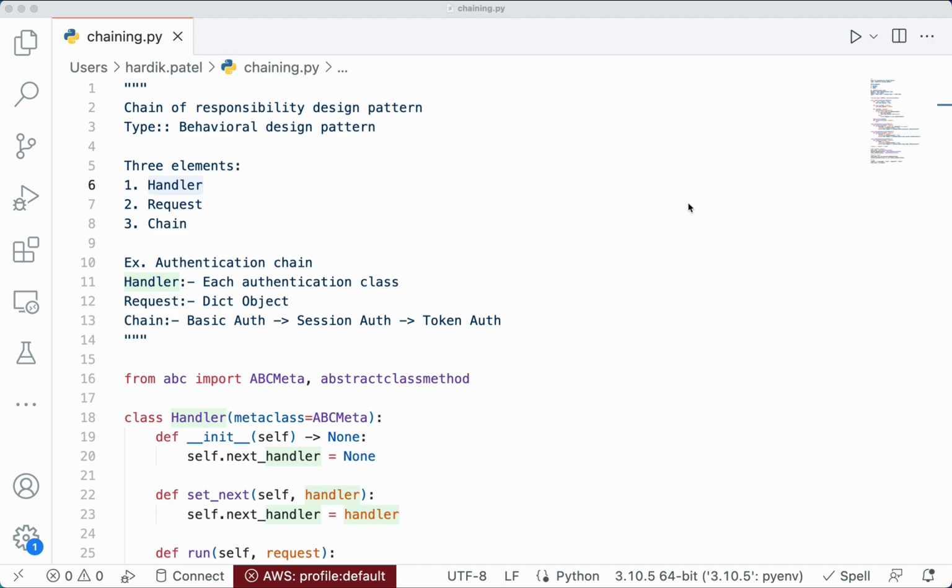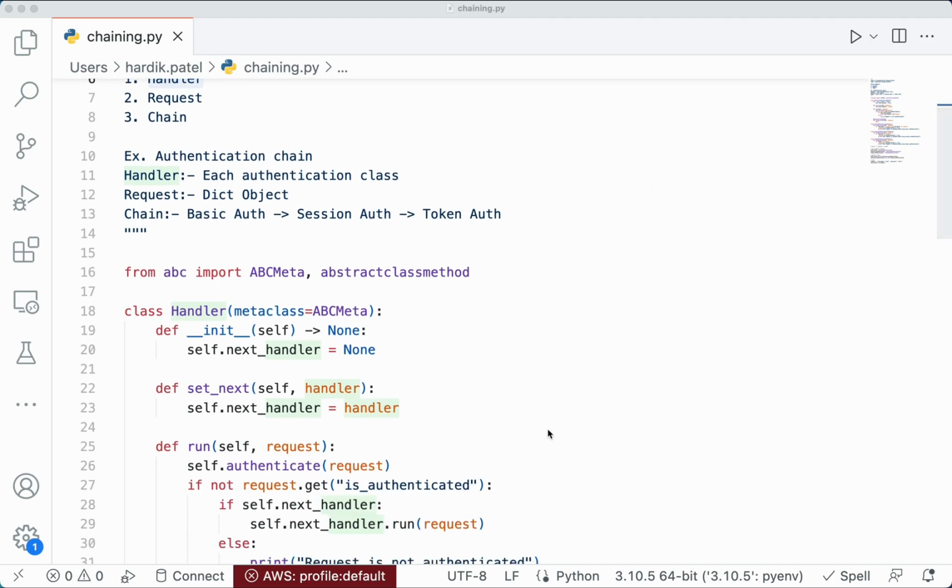In this example, I have implemented the code. Basically I wanted to write the code in the video, but it can take a lot of time. I tried once, and it took almost 20 minutes while explaining. So I have already written it and I'm going to explain it one by one.